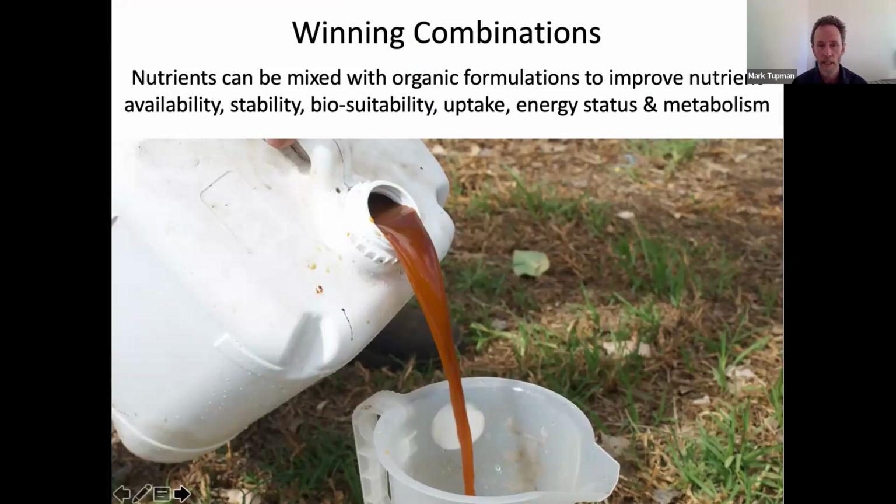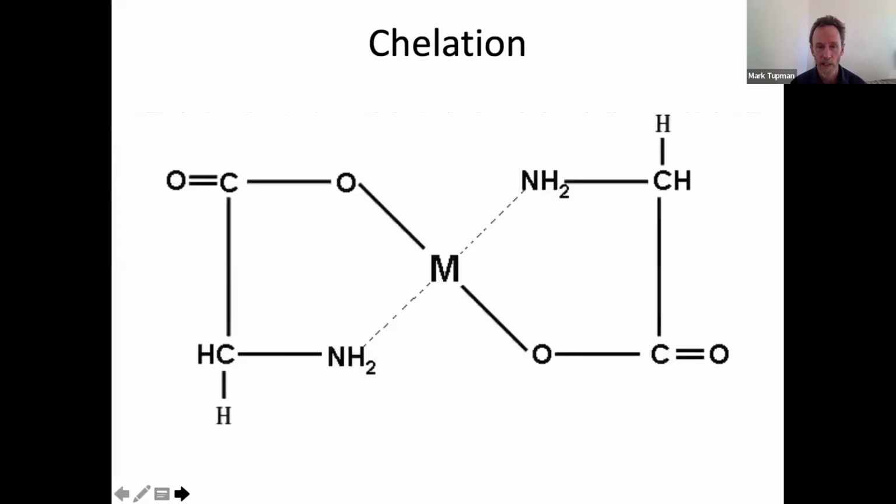That's just a diagram of the basic chelation process, where you've got the metallic nutrient in the middle, and then you've got your organic acids that are binding it up into a molecule that becomes very plant available. It has a bit of an energy bonus with it, and because it's no longer so charged, it doesn't get stuck on the leaves, attached to it with polar charges and things like that.